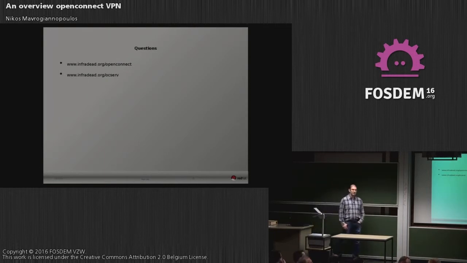I'm wondering why you implemented an entirely new server rather than adding some functionality you wanted to an existing server. Yeah, that's a very good question. The thing was that the protocol that OpenVPN implemented was fixed. So if you have to change the protocol, you have to change most of the code base. And also the isolation that I wanted to put on the server was not present there, so adding it would be pretty much enormous work as you have separate components. So it was much easier to rewrite everything rather than start from OpenVPN.